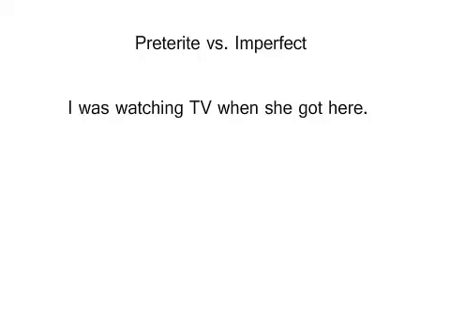Here's another example, and this time let's figure out which tense to use and then we'll write it in Spanish. I was watching TV when she got here. Our background information is was watching TV, so that's going to be imperfect tense. And she got here is our interruption, so that's preterite tense.